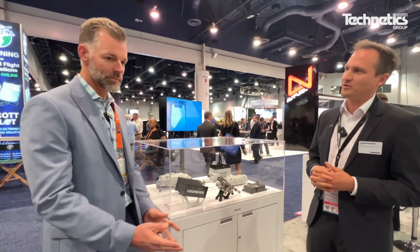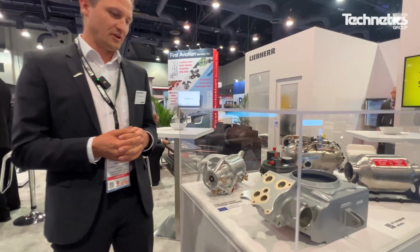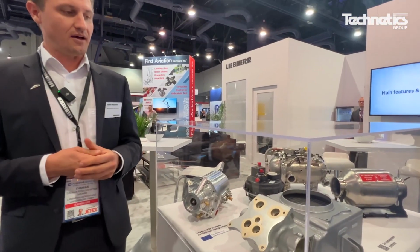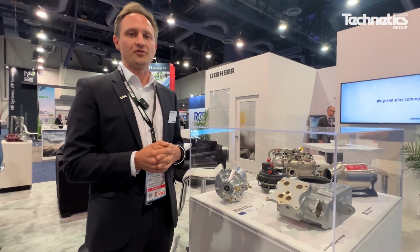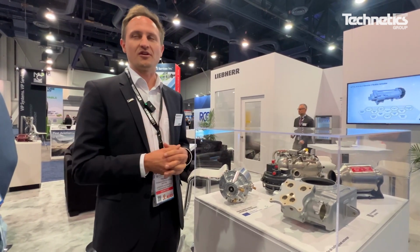What are some business jet applications that you all support? We are supporting especially on the air management side the Bombardier jets. We are much involved there with compressors, but also with heat exchangers and cooling systems. But this is actually, from the size, meant for a business jet application. But also from our side in Lindenberg, we're coming up with flight control systems, which we are having in different applications on business jets.